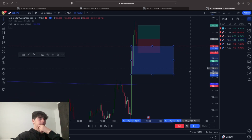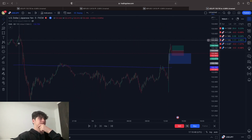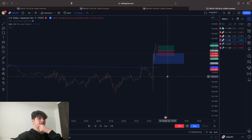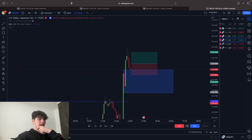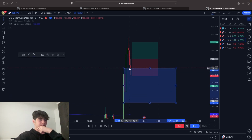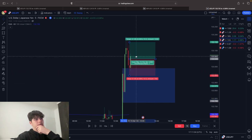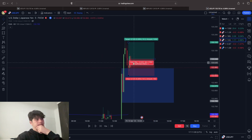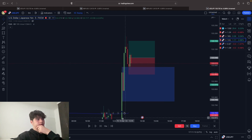So, we had aggressive buying trend. It did come out of a small downtrend, but then we just had aggressive buying coming out of here. So I was like, okay, let me look for a demand, and I saw that there was this demand, and it tapped in. Literally gave break. I got in right at break. Came up a bit, then it came down. It came down a bit.